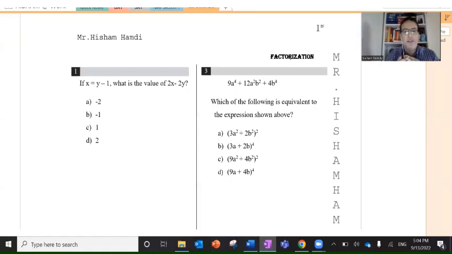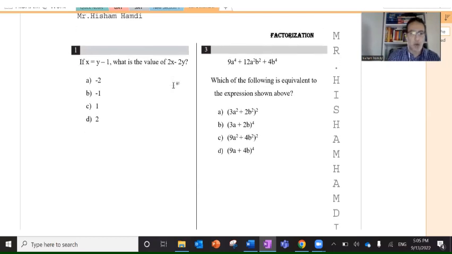How we are solving factorization questions in SAT. Generally, you will never find a question in SAT that says factorize. But you should figure out by using your mind that you are going to use factorization while you are solving. And maybe not. Some of the students use the choices to solve the questions.